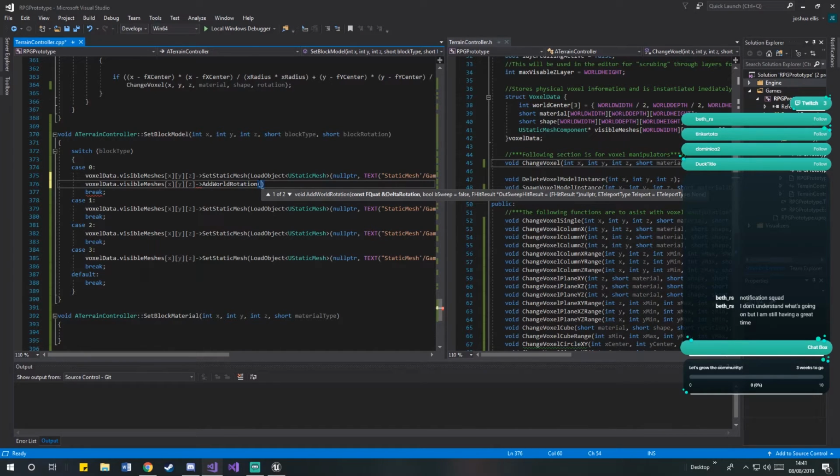So I'll look up the thing that it wants here, which is FQuat. Okay, so it takes in 3 parameters, which is just, I think, kind of your standard rotational component. So not sure if that's in degrees or what, but should be fairly straightforward.